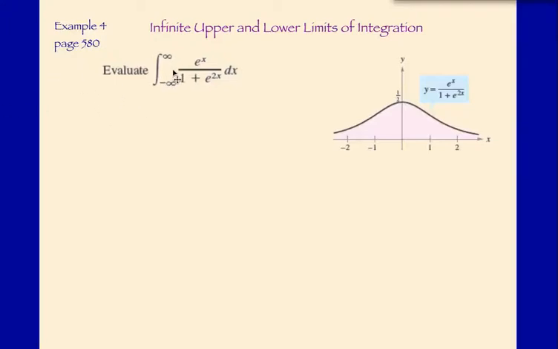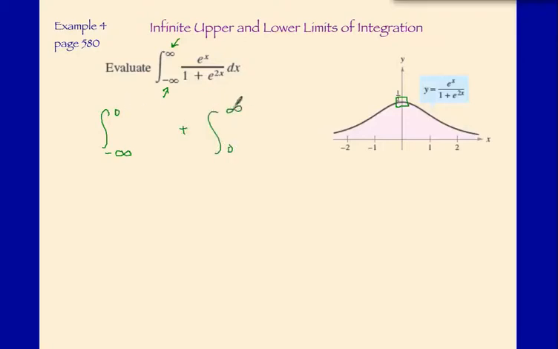We're going to do example 4 now on page 580. And of course, as you can see, what is new and interesting about this particular example is that we have an infinite upper and an infinite lower endpoint of integration. We're going to have to divide this into two improper integrals, one where we're going from negative infinity to, let's pick a point, it kind of doesn't matter, we'll choose 0 as a convenient point, to 0, and then plus the integral from 0 to positive infinity. Both of these of our function, I'll just call this f of x right now, dx.